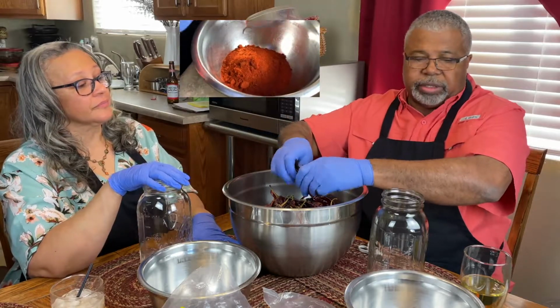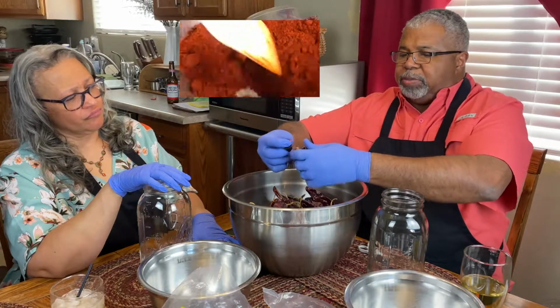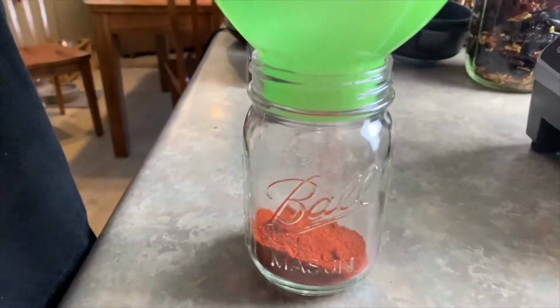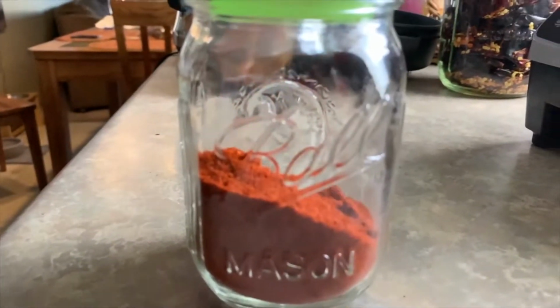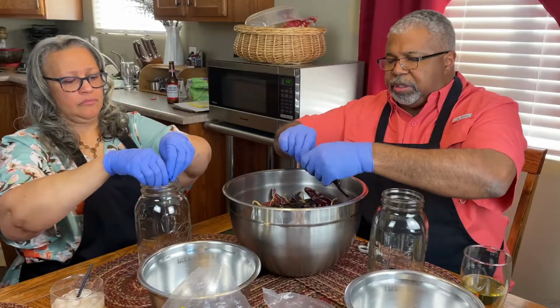Okay, so yeah, we're gonna break this up here. All right, and then the stems, just break the stems, throw those away. If you don't like the seeds, if you think the seeds are too hot, knock the seeds out. I like keeping the seeds in here. I don't see anything wrong with the seeds.